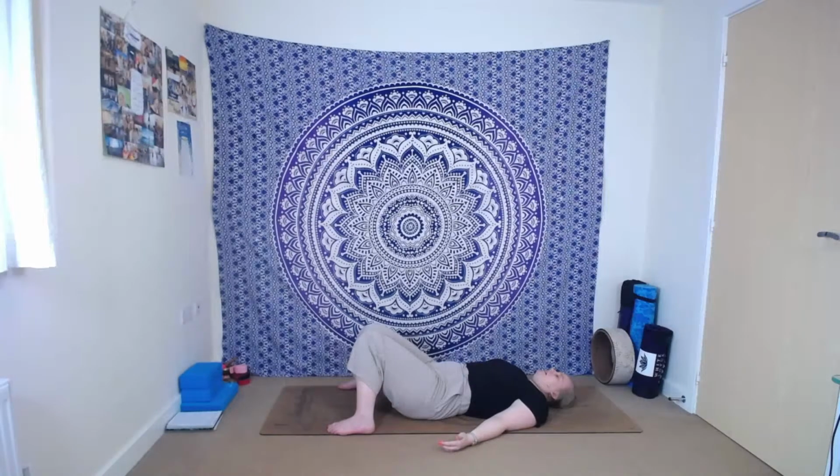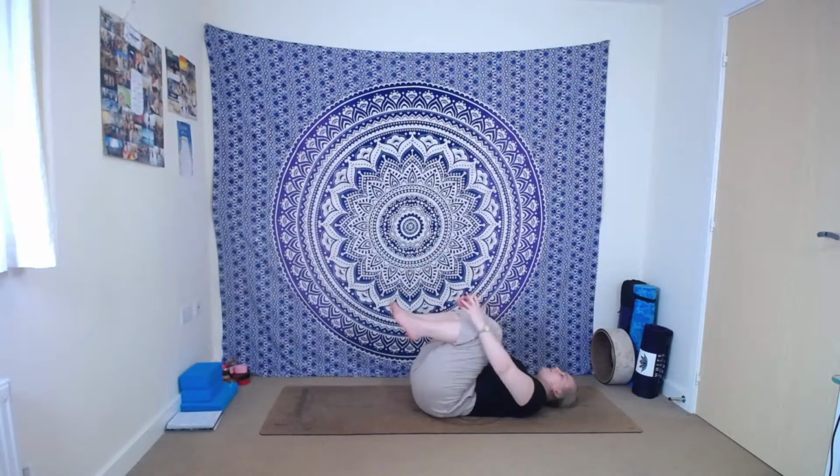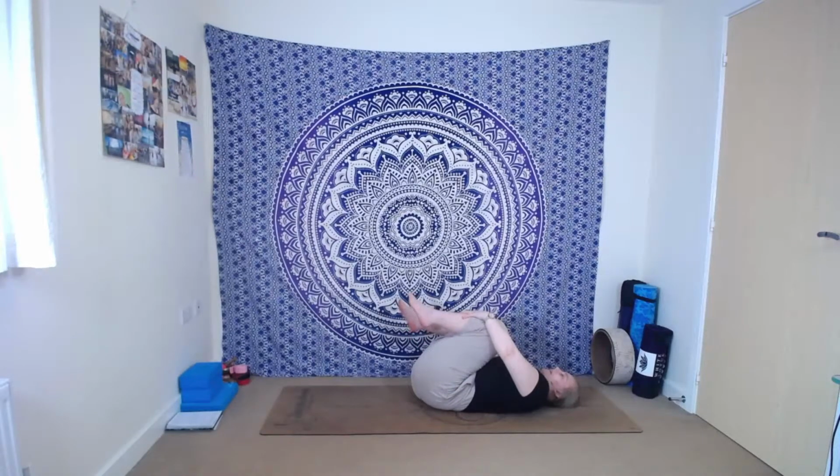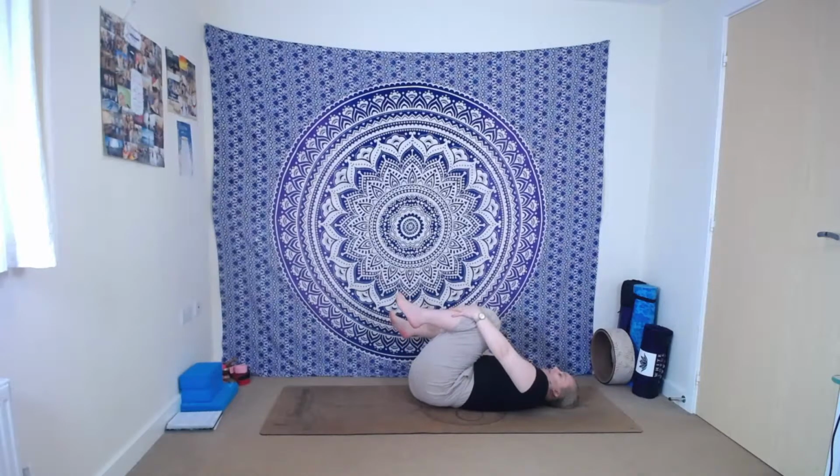And then from here, let's just bring the knees into the chest. And you can take hold of the back of the thighs, the shins, maybe the knees, whichever feels better for you. Keeping the rest of the spine really glued down towards the ground here. You can have a little sway from side to side, almost like you're giving yourself that little warm embrace, so hugging the knees in nice and tightly. Beautiful. Okay. Let's just take a breath in here. Big breath out.